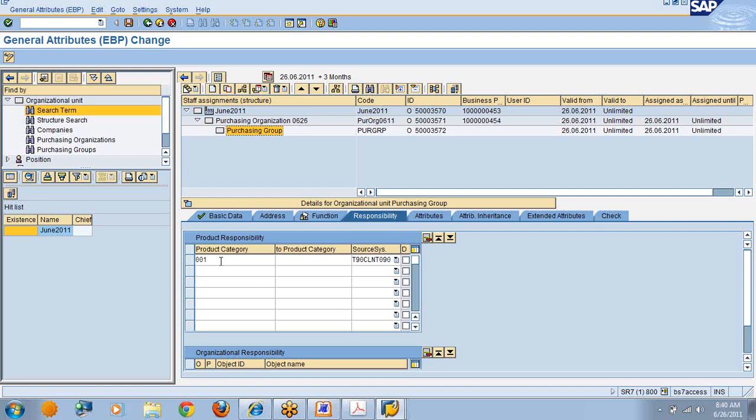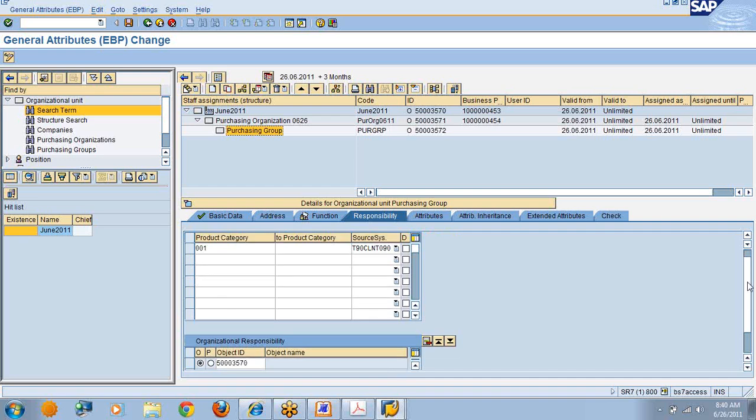One is the product responsibility, the other is the organizational responsibility. Product responsibility 001 we assign, and organizational responsibility 500350.